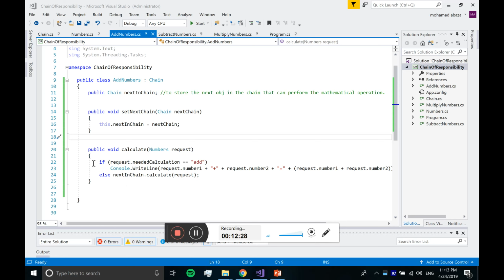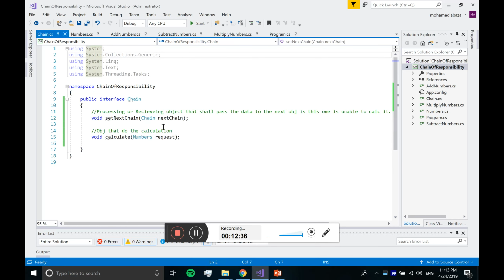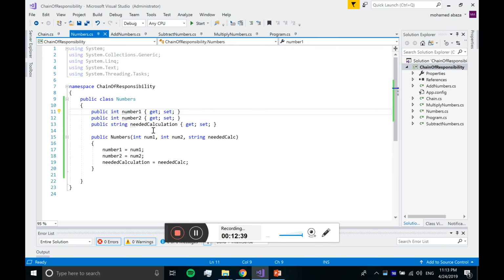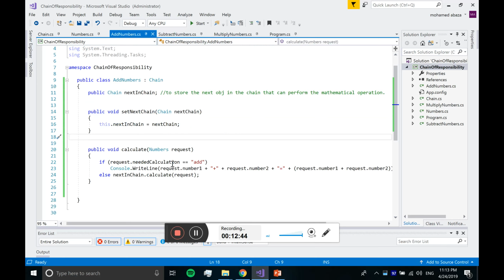I'm saying if the request dot needed calculation, which is my property here, if this string was equal to add, if I have passed the word add, then you should console.writeLine number 1 plus number 2 equals, and the mathematical calculation will be here.